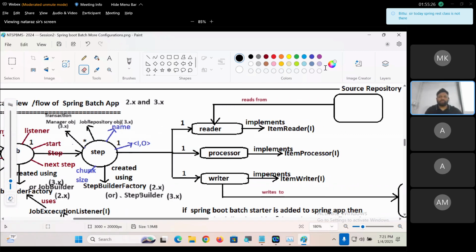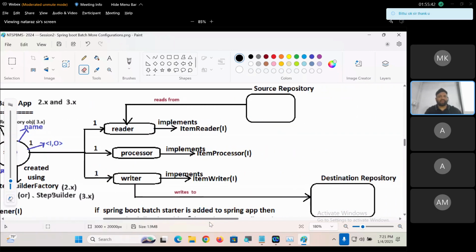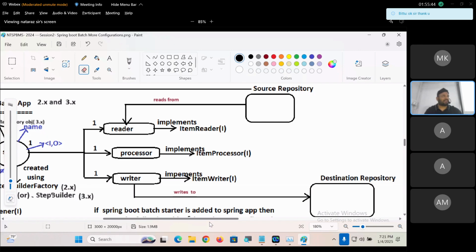A bit to everyone, muddy fellow. If you attend classes regularly, spring rest class is on, how come with this? Today is Saturday, common topic is going on. Muddy fellows, no common sense, nothing, guys. After listening to a 1.5 hour class, he is asking, not there, sir. Bittu, I know you are a wrong guy.